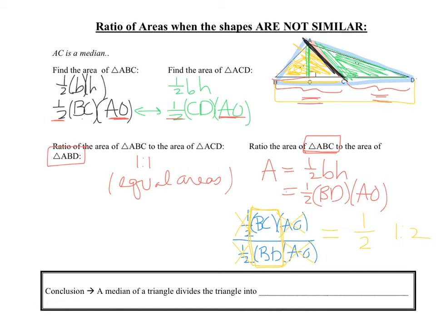So their areas are in the ratio of 1:1. And then each of these, of course, would then be half of the whole area, which should make sense. So, conclusion, a median of a triangle divides the triangle into two triangles with equal areas. I think that's a really cool phenomenon. Again, it's just a thing that happens because of the way that you find the area of a triangle, even though those two triangles are not congruent and they're not similar.